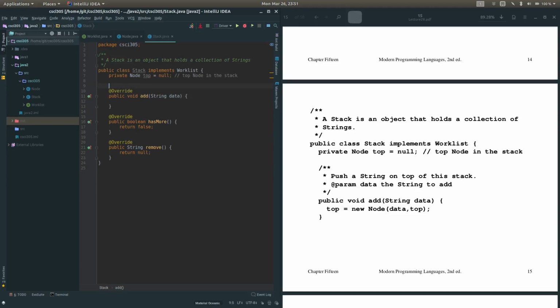And anytime I override something, I don't like to have documentation, because I like to use the documentation that was provided initially by the original definition. So we'll talk about how to deal with that.